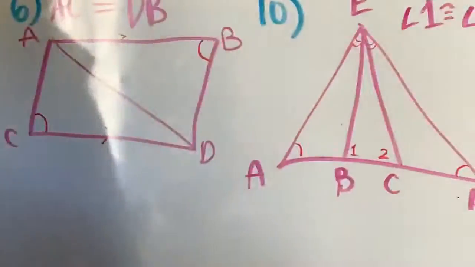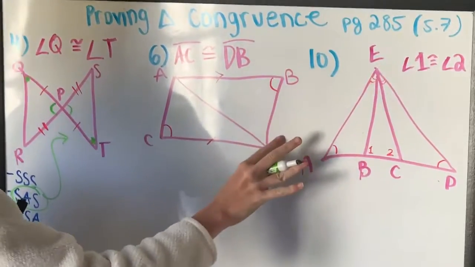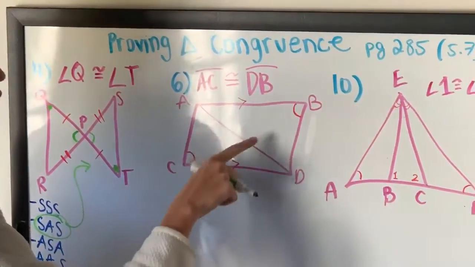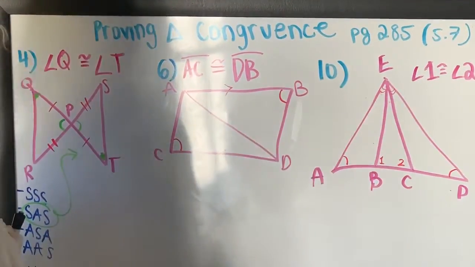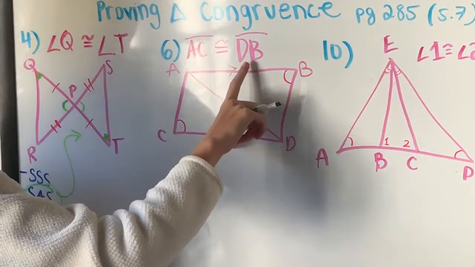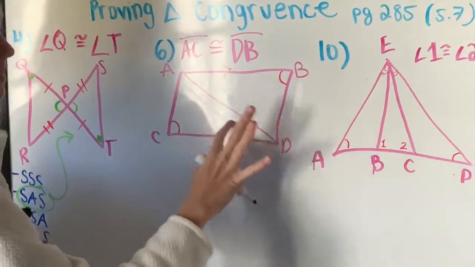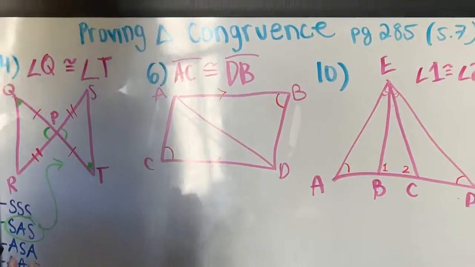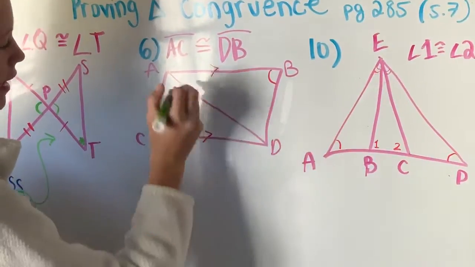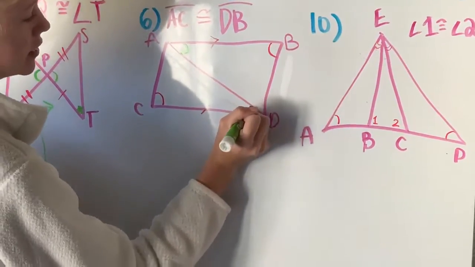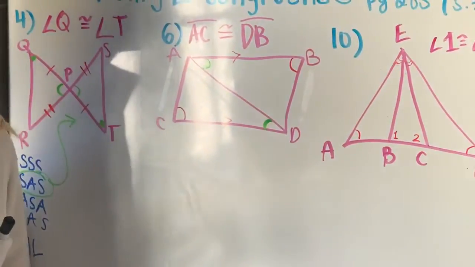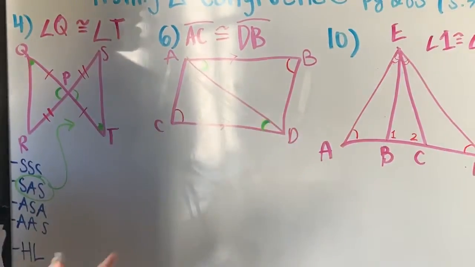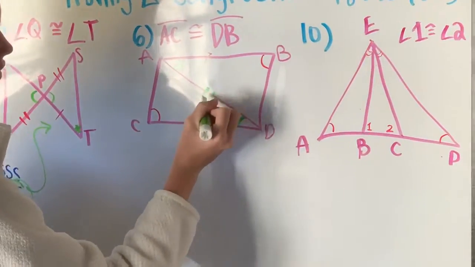Moving on, now we need to prove that segment AC is congruent to segment DB. Again, we're basically trying to prove that these two triangles are congruent. We know that these two angles are congruent, and they also give us that these two lines are parallel. So what do you think this line is? That's right, a transversal. So now we can use the alternate interior angles theorem to say, okay, this angle is congruent to this angle, and by the reflexive property of congruence, this line, which is shared by the two triangles, is congruent to itself. So we know that's congruent.